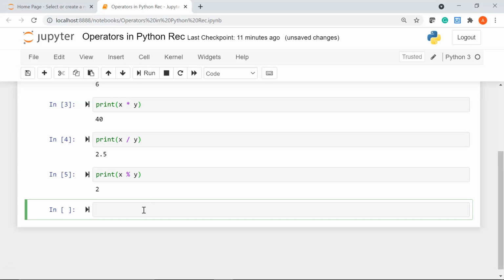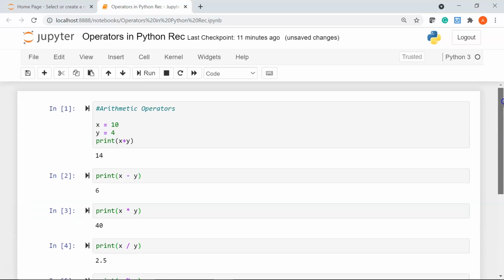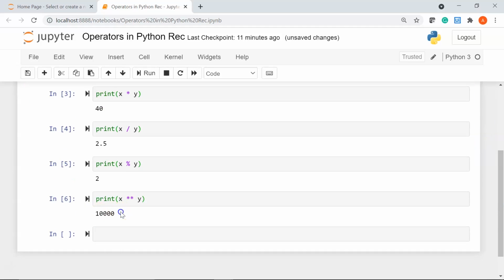The left operand is raised to the power of right. I'll write print x, give 2 asterisks, and then say y. It gives me 10,000. What Python does is it will raise 10 to the power of 4. So 10 is multiplied 4 times and the result is 10,000.